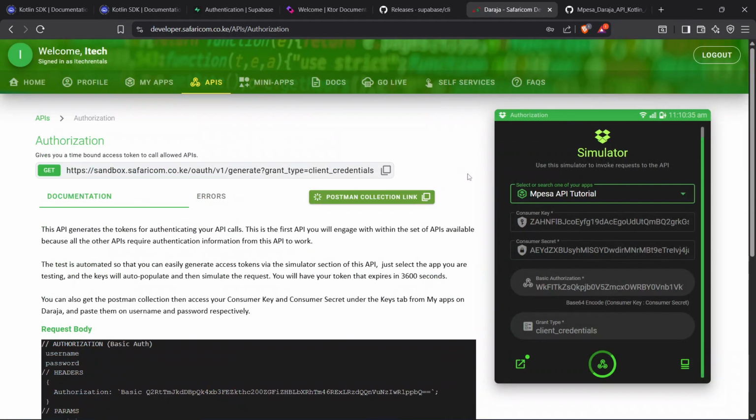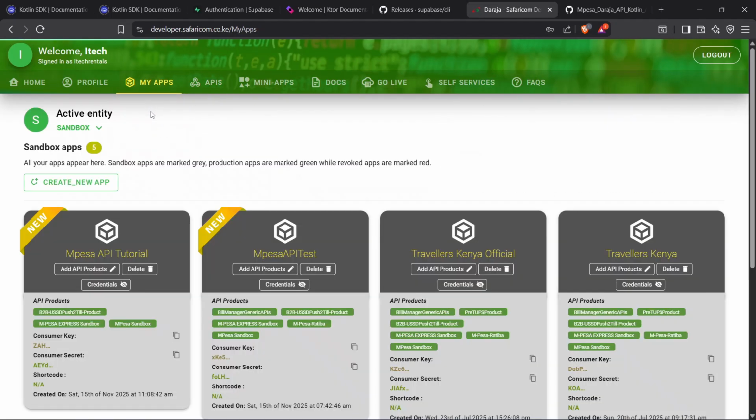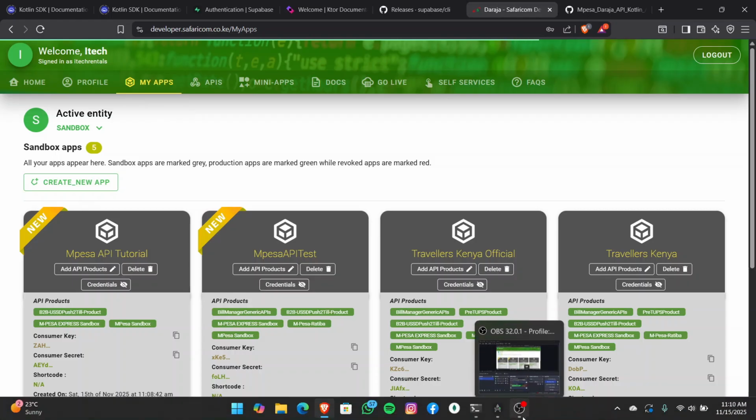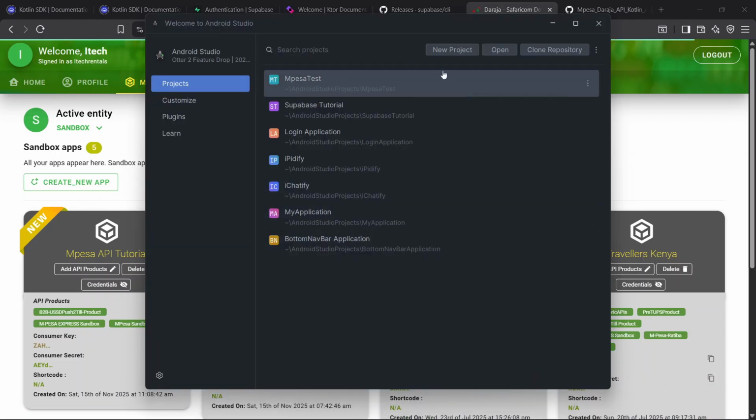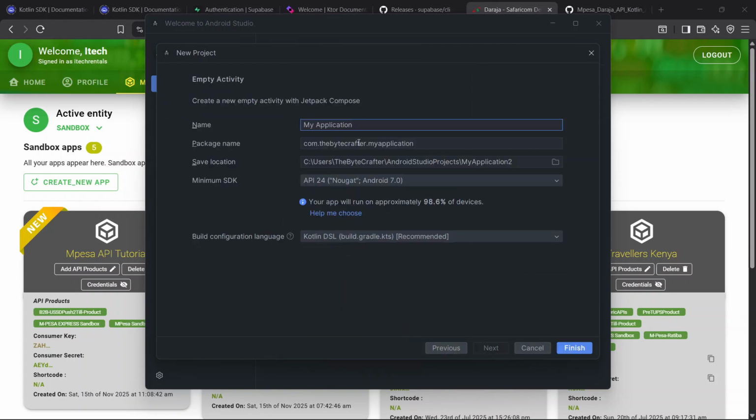So now how do we go ahead and connect this to Android Studio? I've just shown you how to create an app. So I'm going to go ahead and open Android Studio, and then create a new Android project. In this case, you're going to choose this empty activity here, then go on to next, and I'm going to name this M-PESA tutorial.